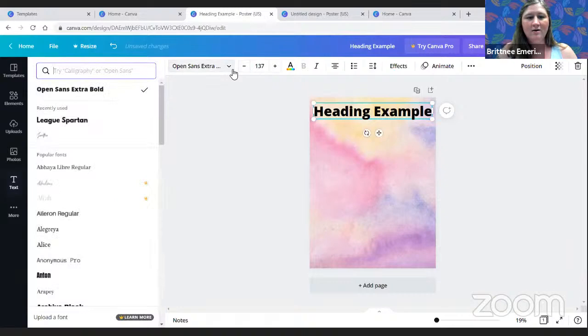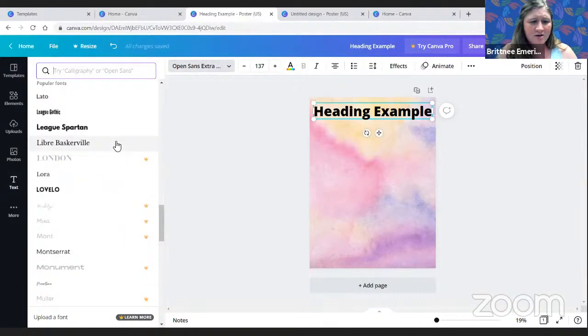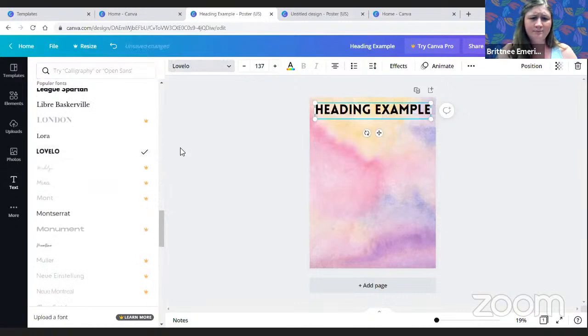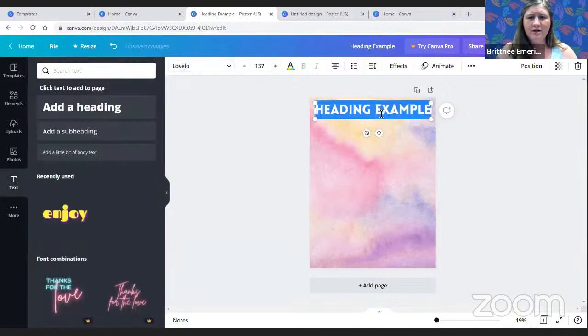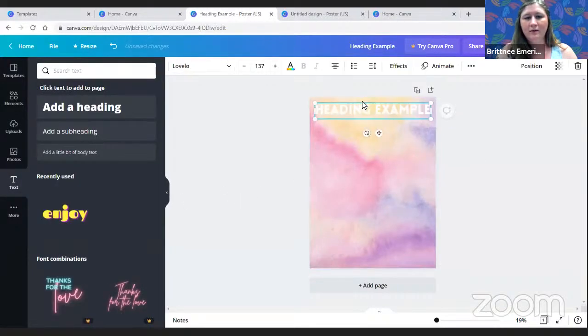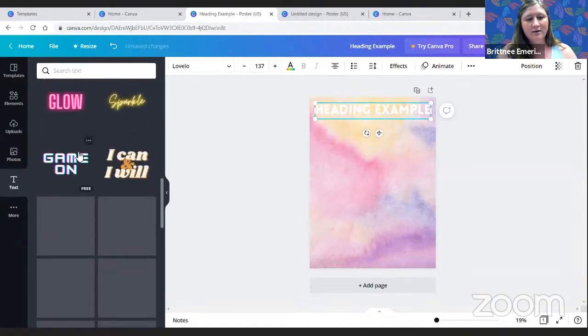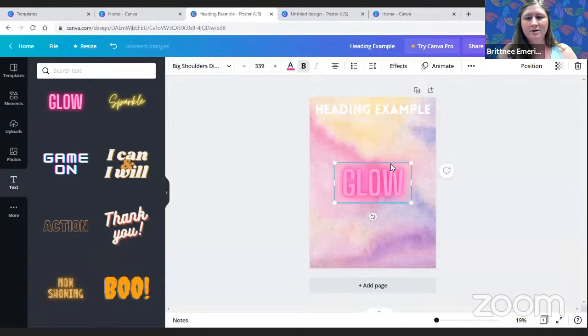You can size it down if you want to use a different font. There's a bunch of them to choose from. You can change the color up here, white heading example. And then that's where the text could come in handy too.